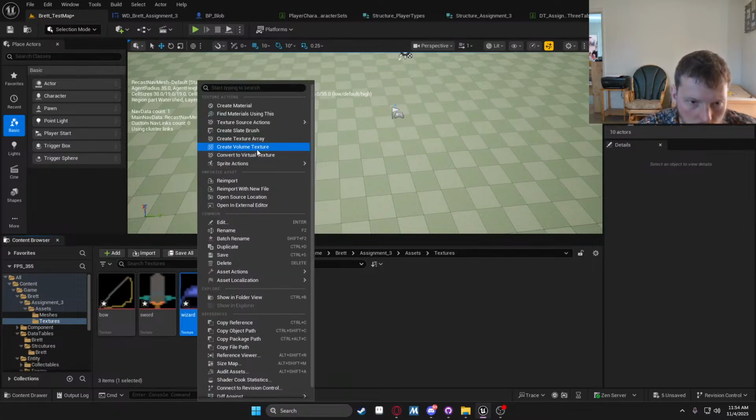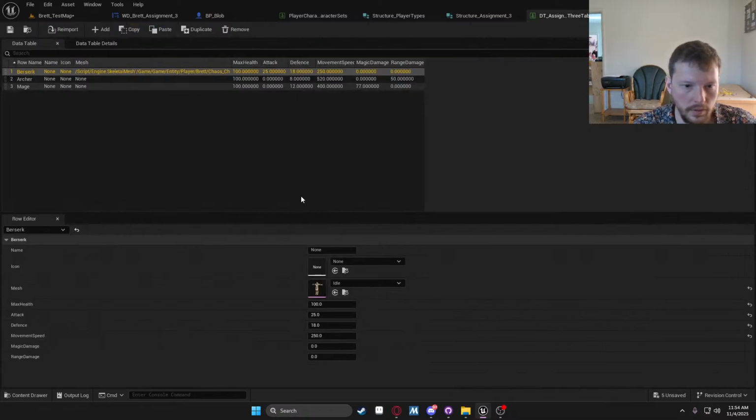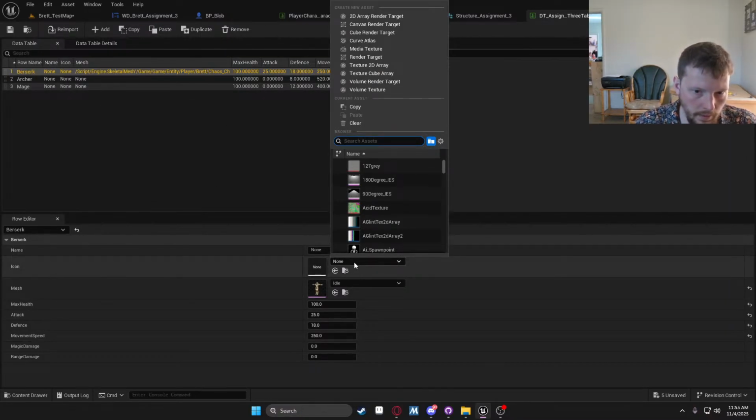I do believe this is texture data. I gotta do a thing. I forget exactly what that is, but it is a thing here. Something with map. You know what? We're not worried about it. It's fine. Sword.